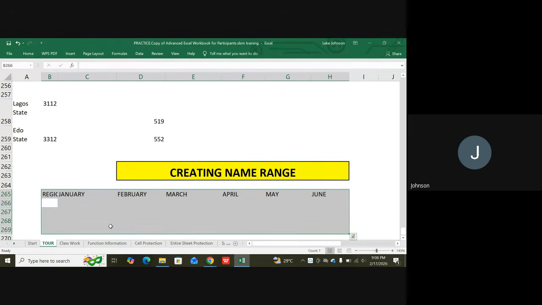Then tab, I want to have the regions now. What are the regions that we are looking at? We are looking at North, South, Central, and also West. So you can see that all the regions that I selected, I can decide to use however I like; it depends on what you want to achieve. To go down, I press enter, but if I want to continue to the side, I just press my tab key.